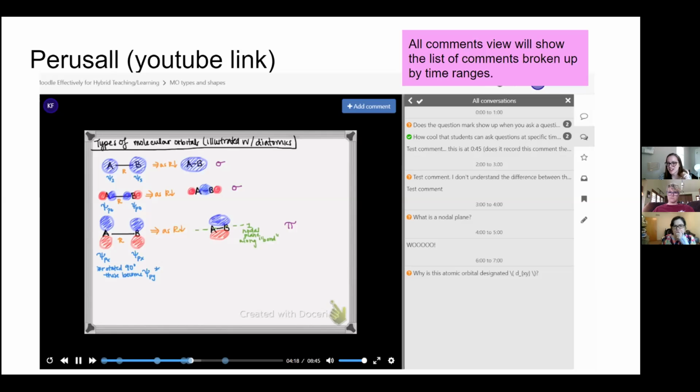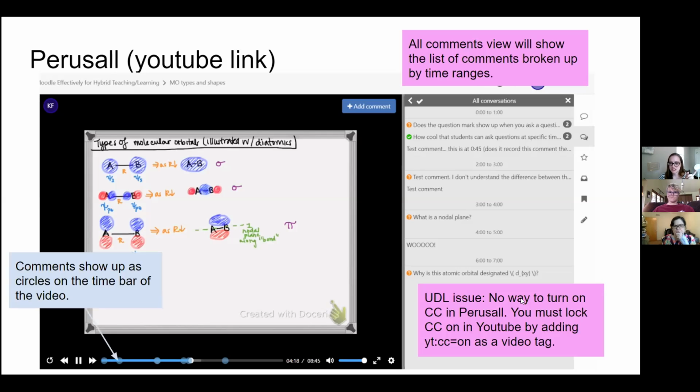They can't turn on closed captioning, but you can lock closed captioning in. So if you're linking YouTube content that's your own or any video content that is your own, you can actually lock the closed captioning on, which is something I didn't do in this video. I learned this after because that made me mad that I couldn't turn on closed captioning, but you can lock closed captioning on your video.